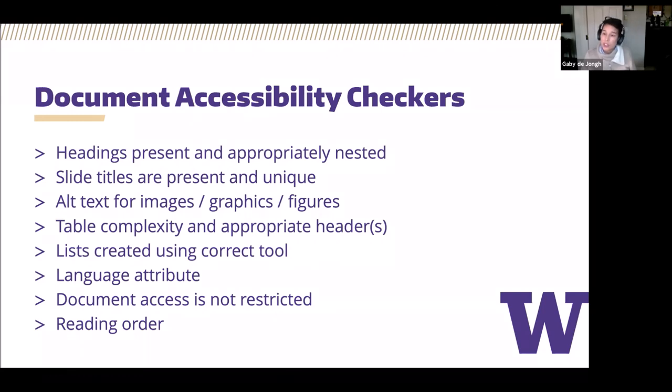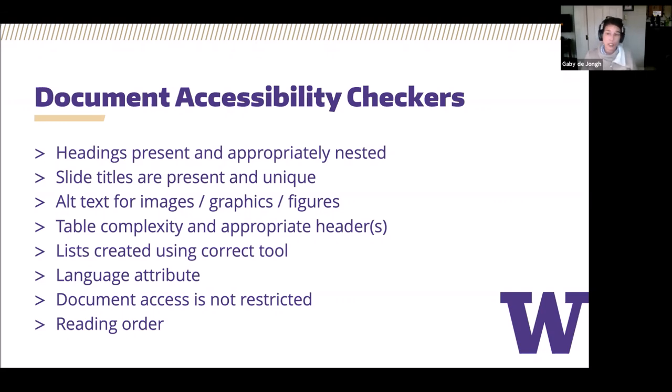Accessibility checkers can also check to see if alt text is assigned to visual elements, but can't check the substance of the alt text and tell if the textual information accurately explains the image. Checkers will also review any tables that are included in a document and check to see if the tables have appropriate headers and proper IDs associated with those headers. Checkers also check lists are created accurately and do check to see that document properties are included, such as document title and a language attribute.